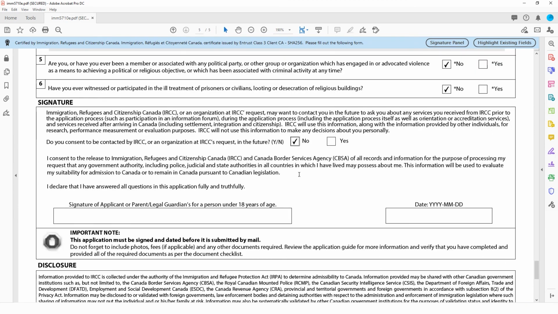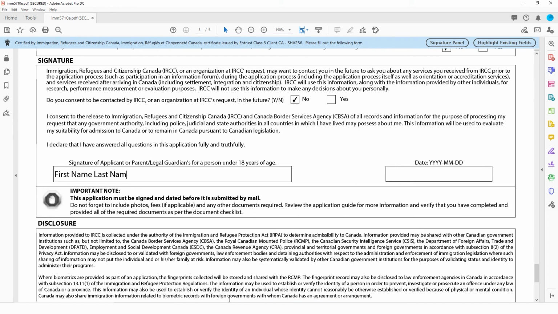Signature. Answer the question carefully. Type your full name instead of your signature and add today's date.